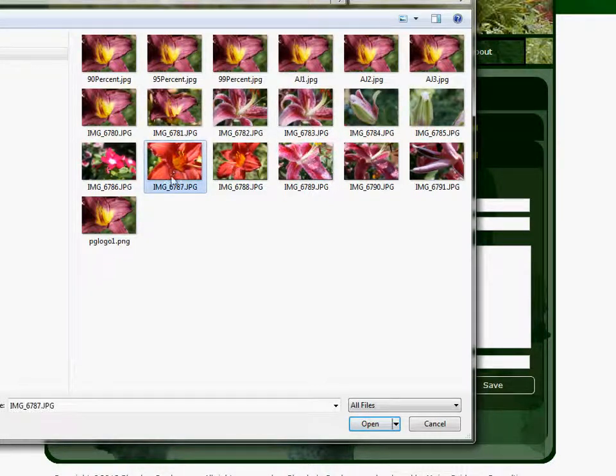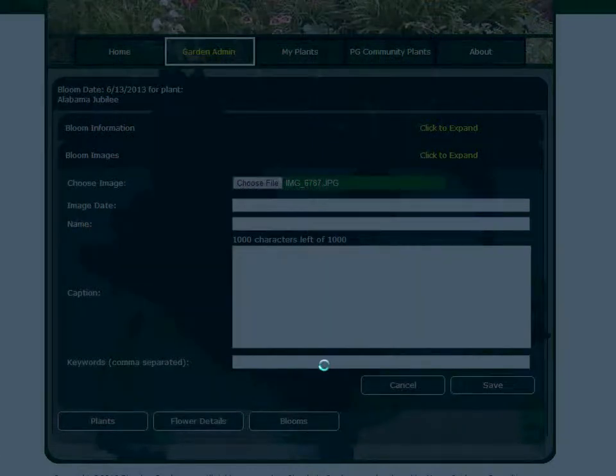This is going to be a pretty decent sized file, and I'm doing this on purpose so you can see that larger files can be loaded. They just take a few more moments. When you do this, the screen will go gray for a moment as it loads into the system, and then we'll put the details in. Again, this is a larger image, which is why this is taking so long. Smaller images, of course, wouldn't take quite as long. But while we're waiting, we'll just see that it is loading into the system.